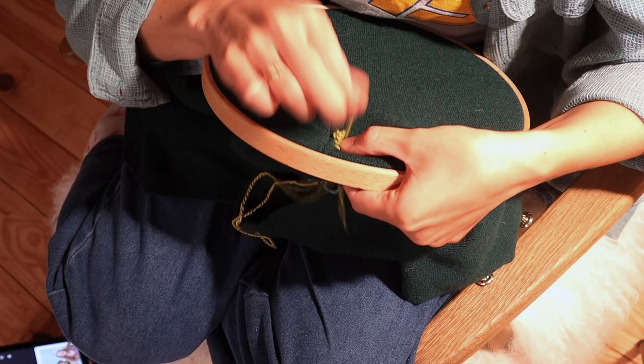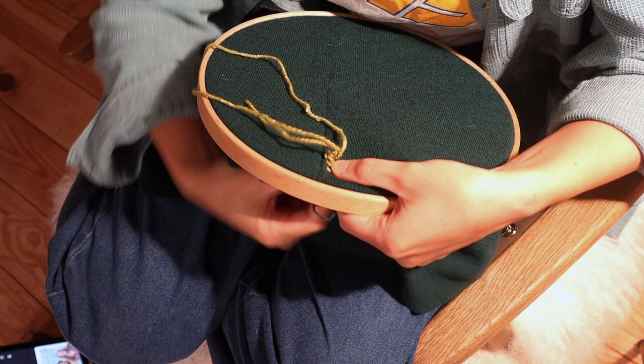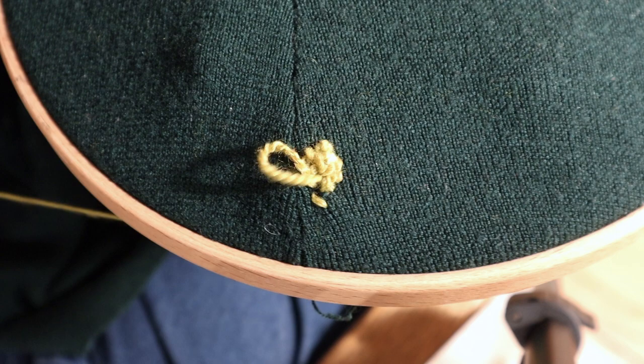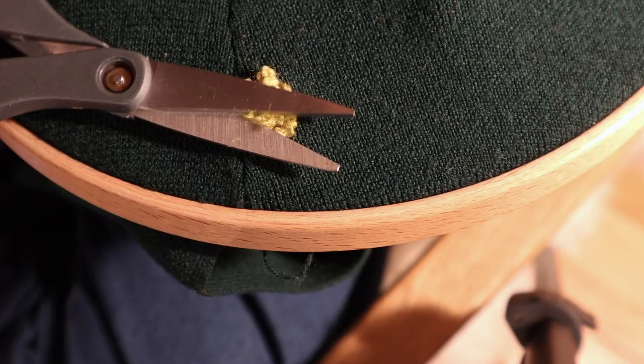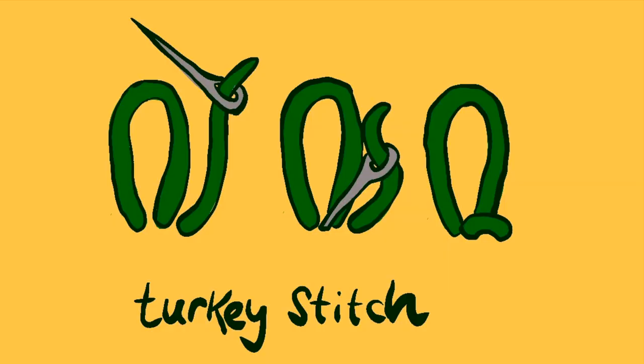I forgot to take before footage of the vest, but it was just a plain green wool vest that was very simple but was full of moth holes, which I didn't notice when I bought it. Luckily it was very cheap. It probably had 10 to 20 moth holes — some of them were really small, but they definitely could have gotten bigger if they weren't mended. I liked that this was the process I used for mending these holes to make them more beautiful.